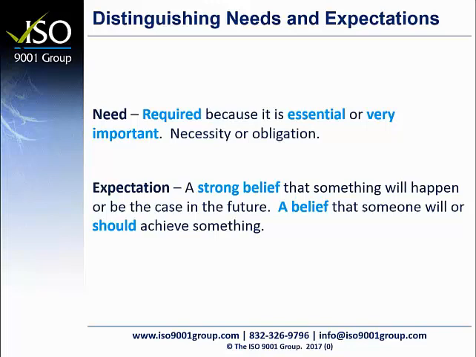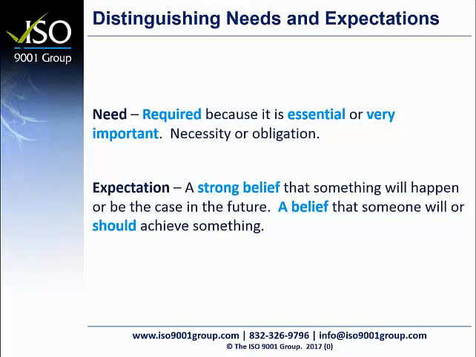The expectation is a strong belief that something will happen or be the case in the future, a belief that someone will or should achieve something. Now, I see some words in here that I don't really like when it comes to quality systems, words like should and believe. When it comes to doing audits and quality systems, we like the words shall, must. You guys know what I'm talking about.